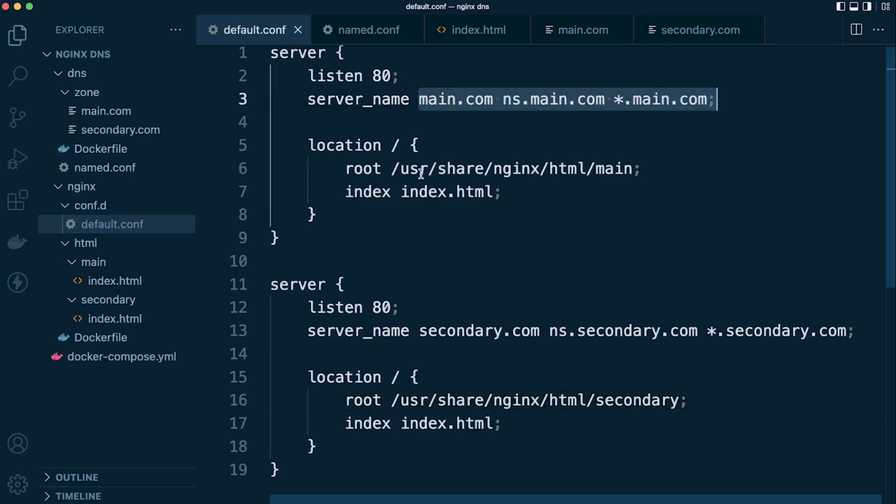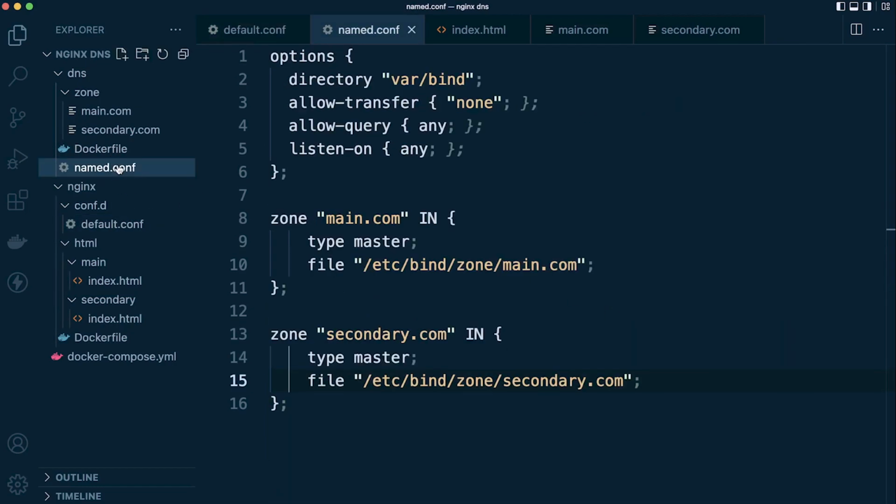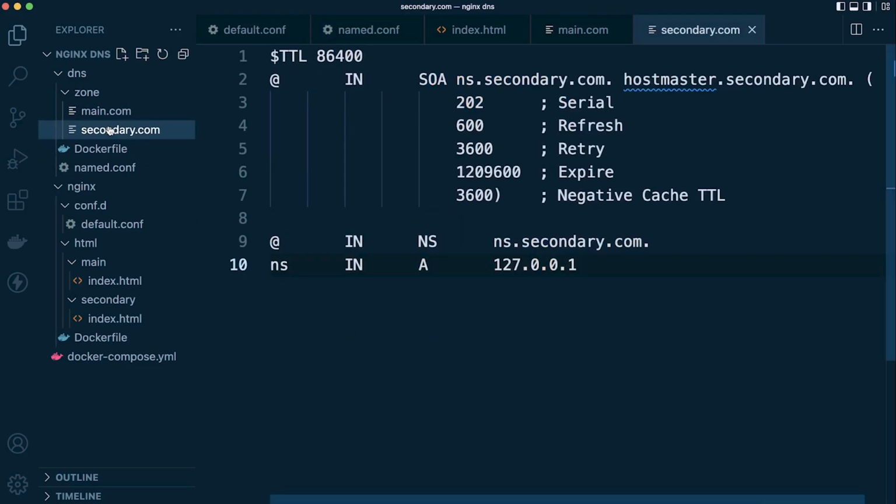Yeah, so we've done this, so you can see that what's going to happen here, although we're using the same IP address, like I said earlier, it's going to be utilizing the server name to determine whether to serve this page or this index page here. So either this folder or this folder's index page based upon the server name. Okay, so with that in place, I think we've done the name.config in the DNS. We've set up our secondary.com zone configuration. Yeah, I think we're ready to go.